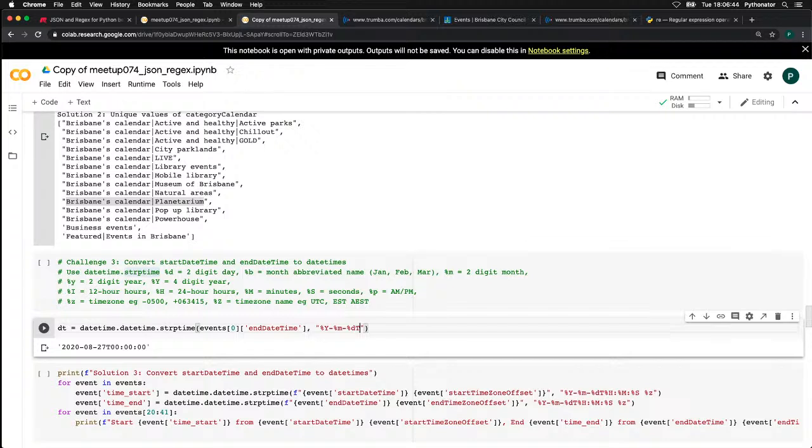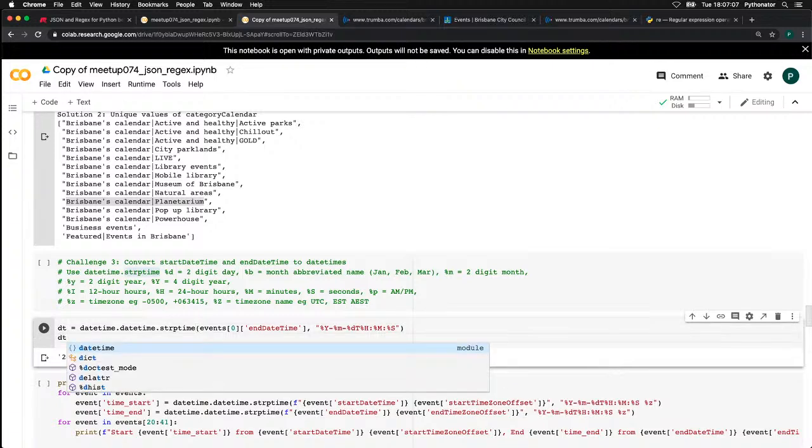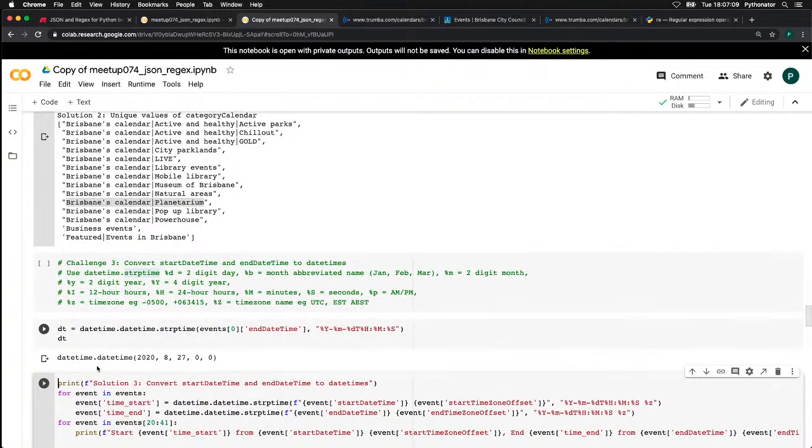Then there's going to be a capital T, and then I'm going to have a 2-digit hours, probably 24 hours format, %H, %M, and then a colon, and %S. And see, that's now converted it into a date time object, which is the 27th of August 2020.